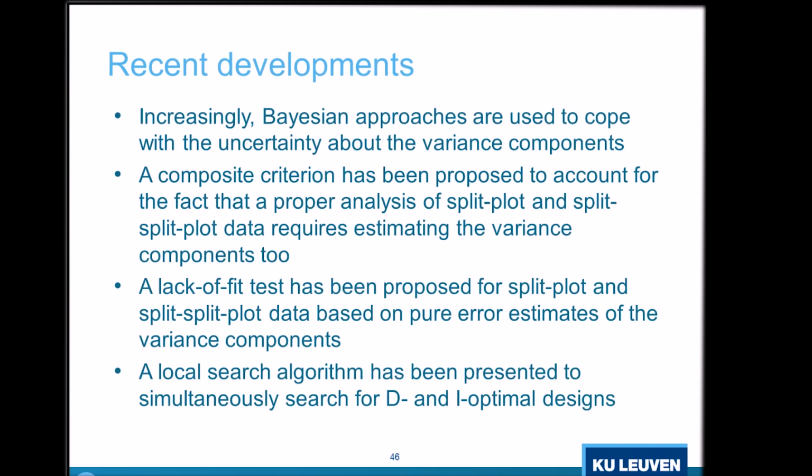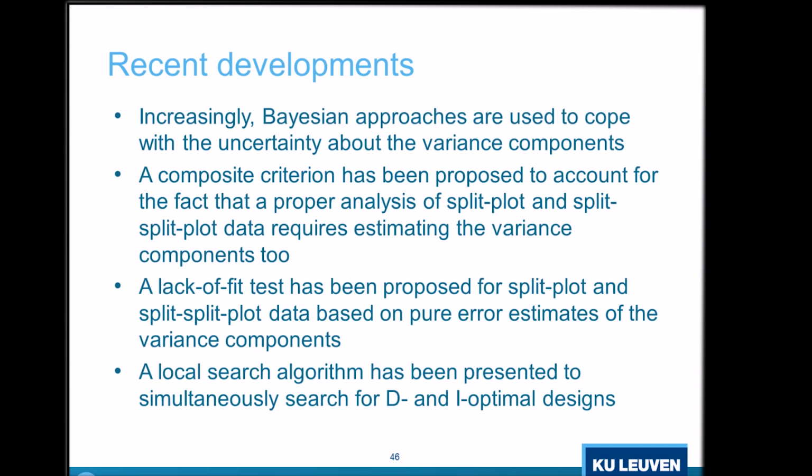Now, the Bradley Jones and Goos paper was published back in 2007, and we are now 9 years later. So a lot of things have happened in the meantime. I mentioned some of the follow-up work already in the beginning of the talk. I mentioned the algorithmic work by Trinke and Gilmore already, but there is more. And on slide 46, I mention a few things that have happened recently.